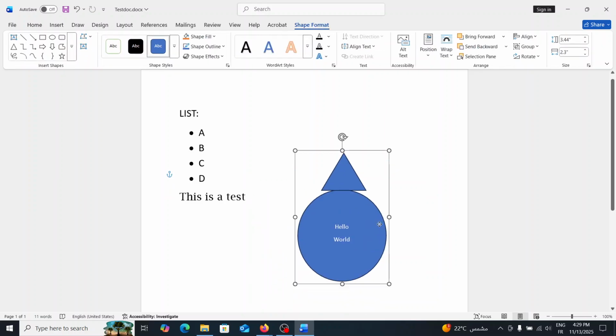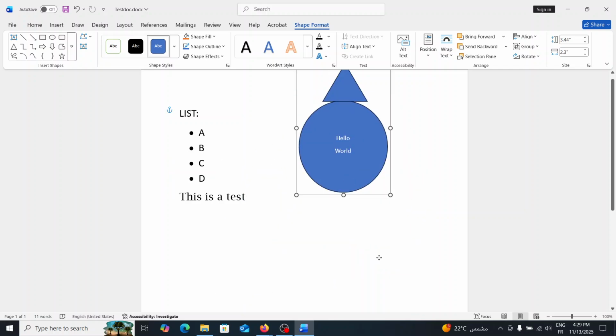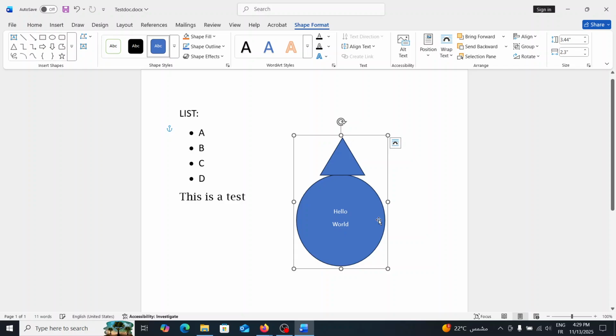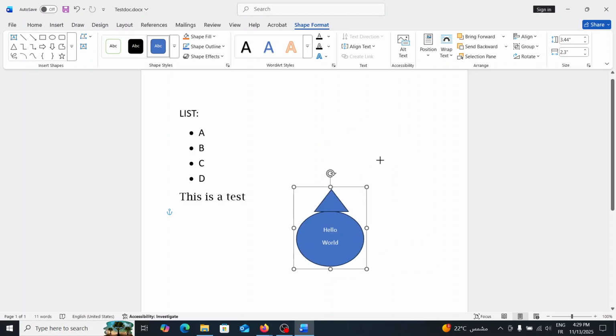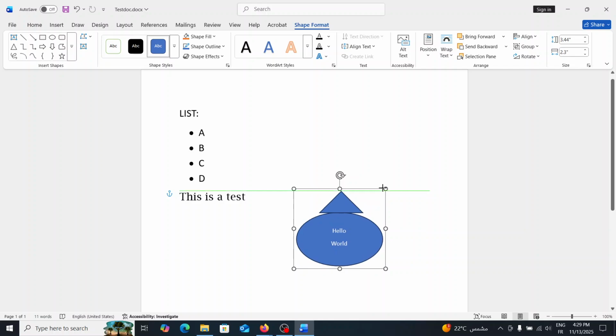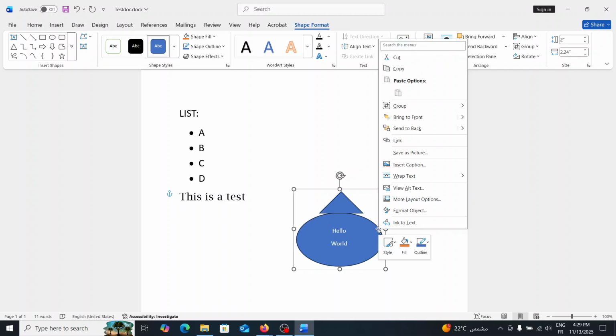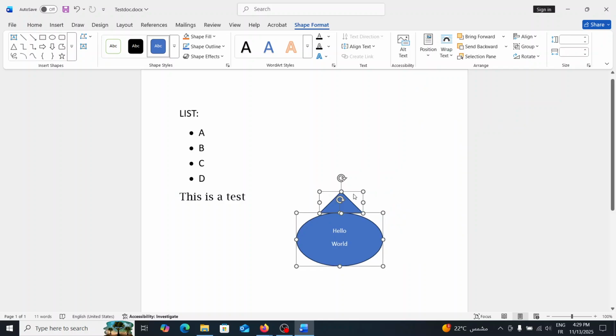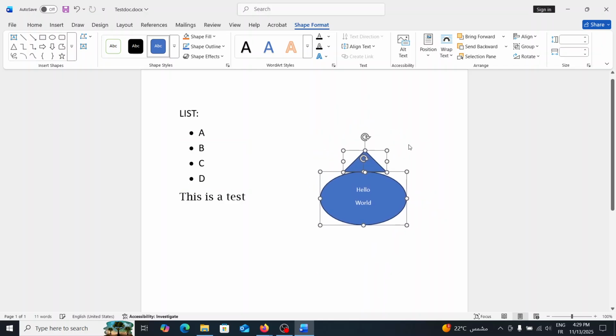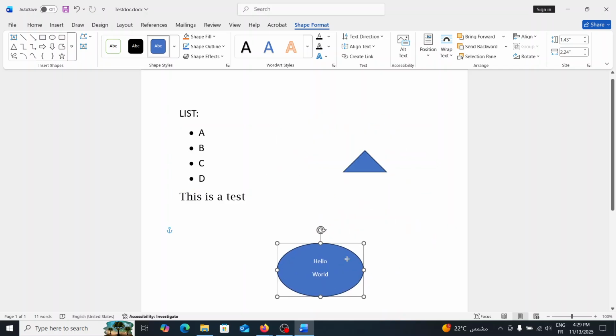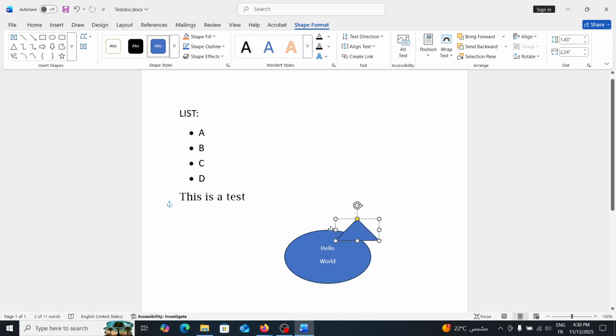Okay, like so. We can move them, we can resize them like this. Okay. And for example, when we want to ungroup the shapes, we right click again and then go to the group option and click on ungroup. Okay. Now, once we did this, we can move or interact with each shape independently of the other.